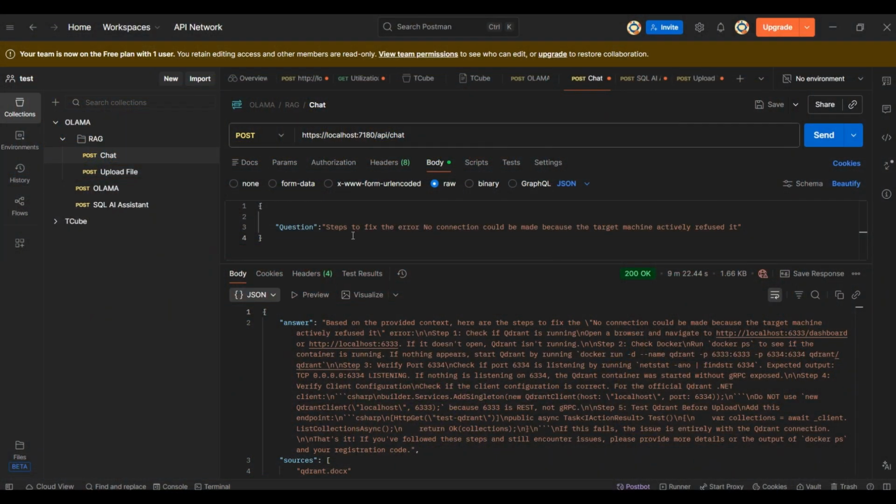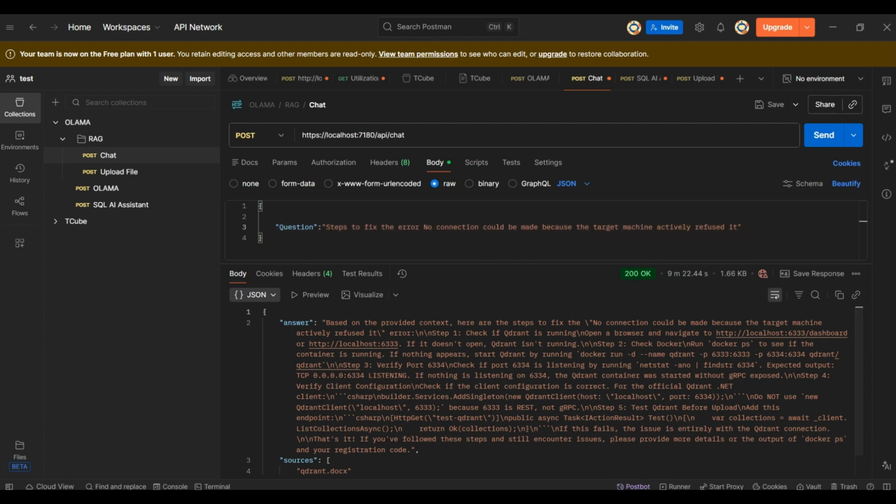Okay, you see, based on my question, I've asked for steps to fix the error, and the error was no connection to image, and so on. Here I got the answer based on the provided context. Here are steps to fix this error: check if Quadrant is running, open the browser and navigate to this address. If it doesn't open, Quadrant is not running. A step to check docker ps, and so on.